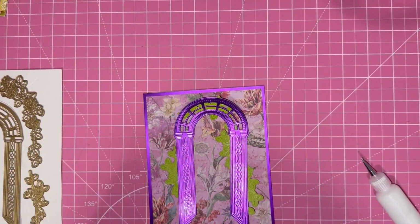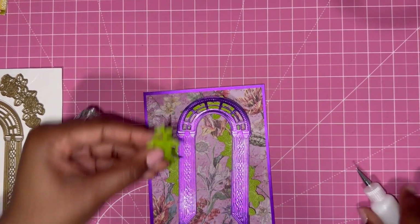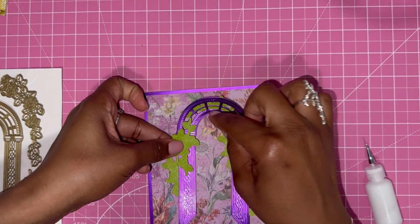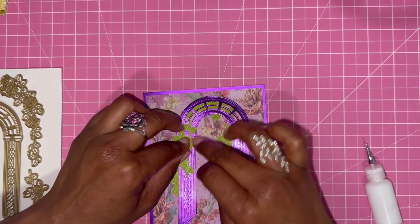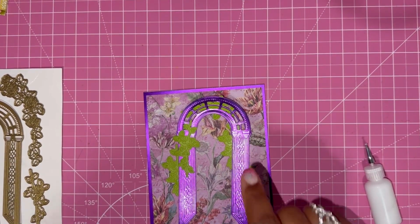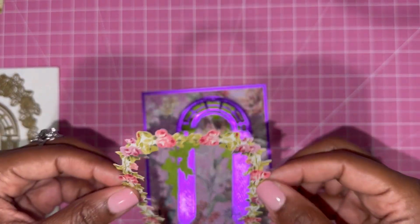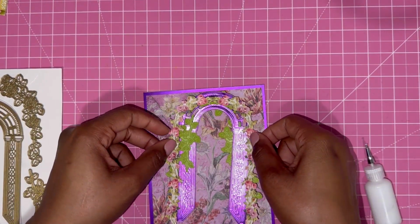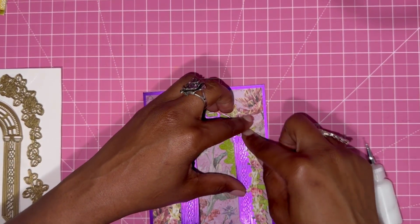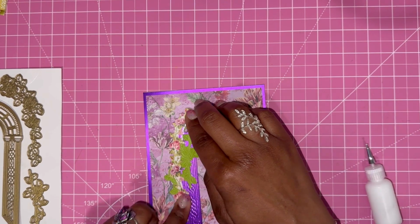So just getting that up, and I think I'll add one more right here. Okay. So then now I have another layer of another one of the, sorry, I had to think what I was trying to say, another arch. But what I'm going to do first is I'm going to take one of these that I cut out already, and I'm just going to place that over the arch. So it's a little larger than the arch, and that is okay. So I have foam tape on the back of that, and I'm just pushing it around the arch.